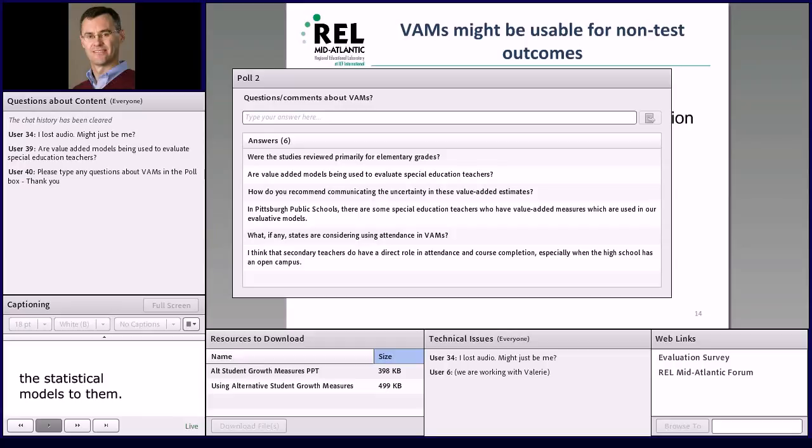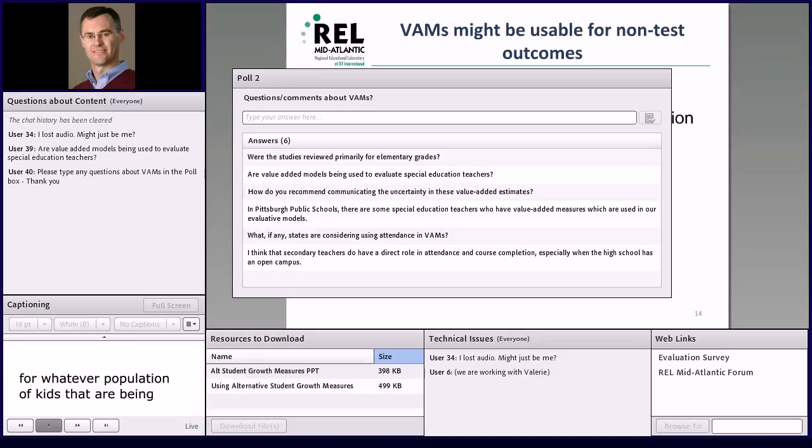Another question is about whether they're being used to evaluate special education teachers. That is an area that requires a lot more research. To my knowledge, it's relatively rare that they are being used for that purpose. The problem is that you have to have assessments that will do a decent job of measuring the achievement and the changes in achievement for whatever population of kids are being served.